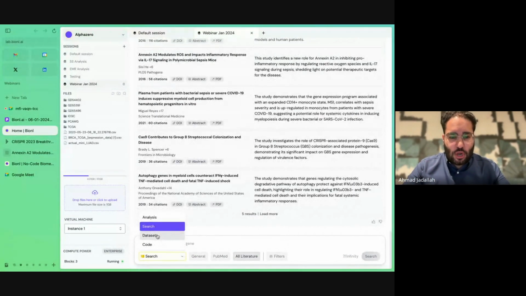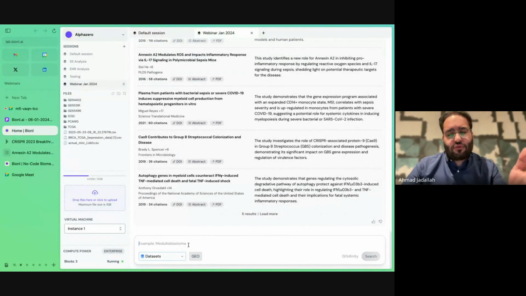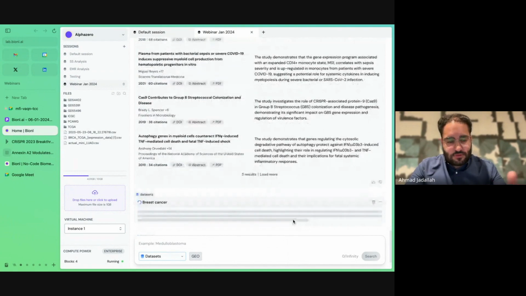One thing I'm going to be showing is the datasets part, and maybe I'm going to give an example of one or two for the analysis part, just for the sake of, you're here already. So for datasets, you would maybe search for, I don't know, breast cancer. This is a very vague search, but let's see.